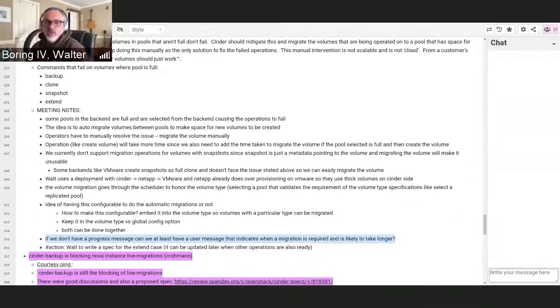Our largest pool that we create is 30 terabytes, and the largest volume that we allow to be created is 10, and then we have a 20% reserve space, so you can create 2 of those. After you create 2 of those on that pool, you can't do anything else there. You're hosed. Yep.